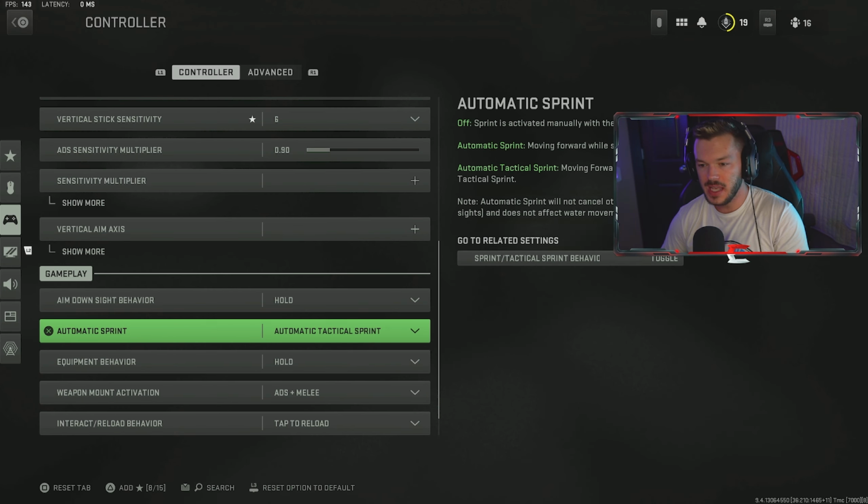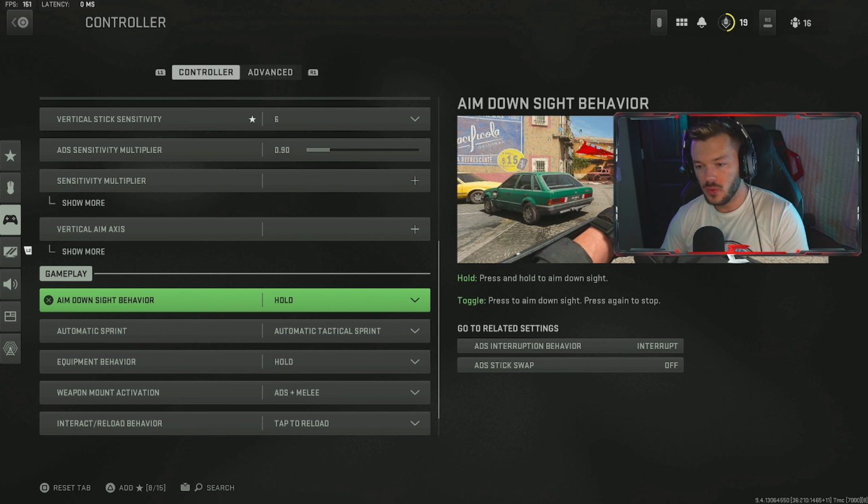Now, down here in the gameplay section, my ADS behavior, of course, is on hold. We're not doing this on toggle. Toggle would basically mean that you tap the button, you zoom in, tap it, you zoom out. Don't want to do that. That's not beneficial. Don't ever go for that.